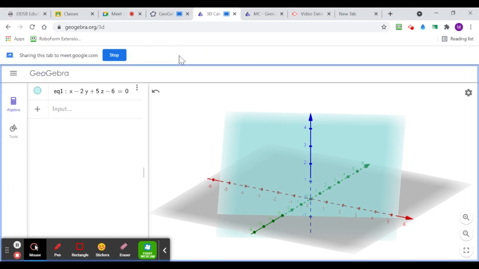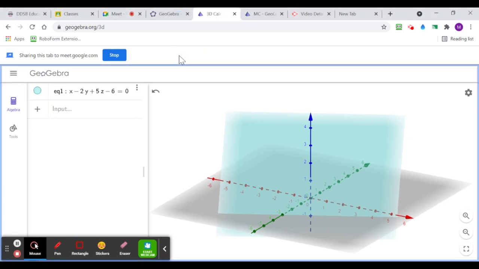Oh, hold on. Sorry, I just realized that you weren't seeing that. I'm sorry, folks. Now you can see it. So there's my plane, first of all. And now I'm going to put in the points that I said were on the plane, if you remember. Open a bracket, by the way, when you're doing that. 6, 0, 0. It will label the point for you. So that's your first point.